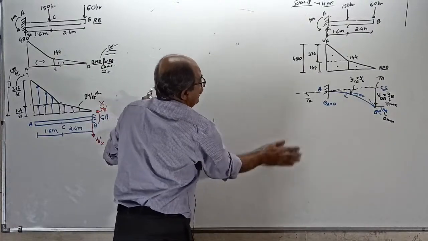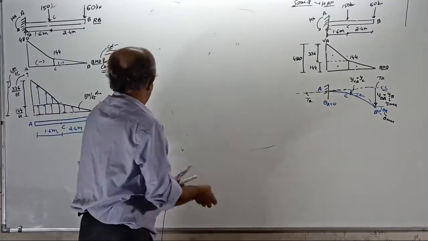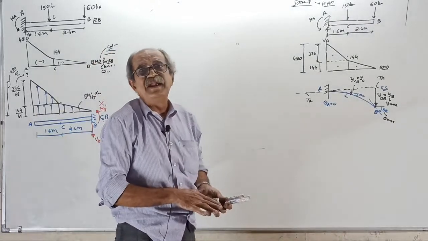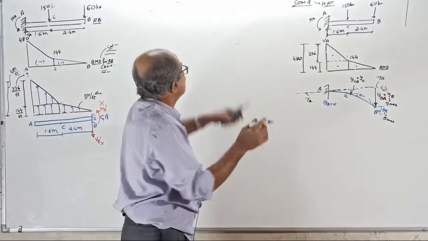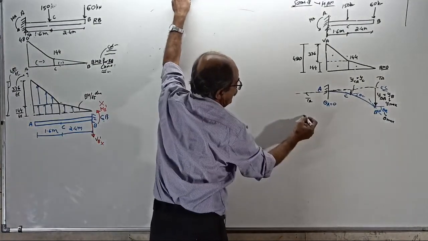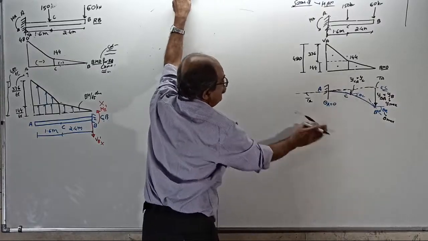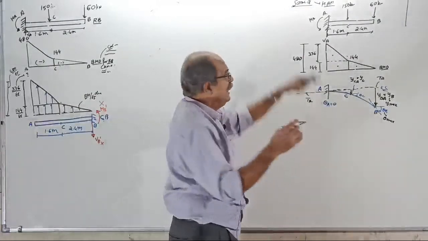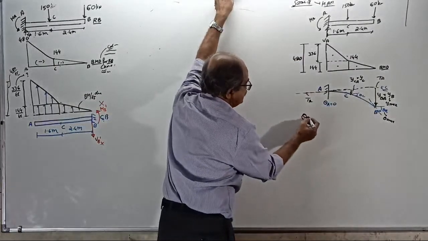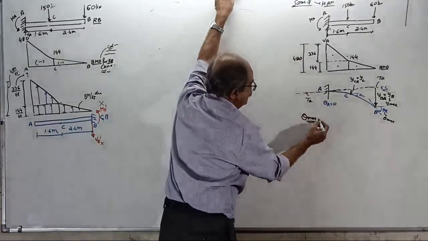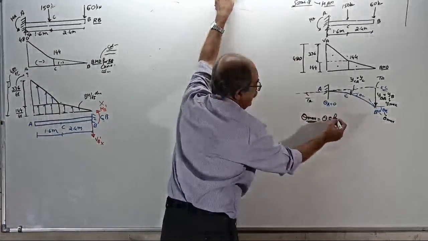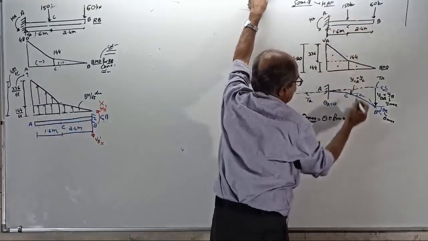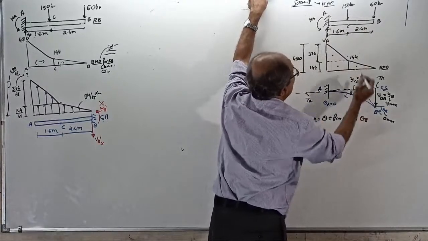First, I will go back to the moment area method and complete it, so that you can make out the identical statement changes. Anything I write here is the moment area method. Very briefly, theta max is nothing but theta at the free end, the free end of the real beam. That is, theta B is theta max.